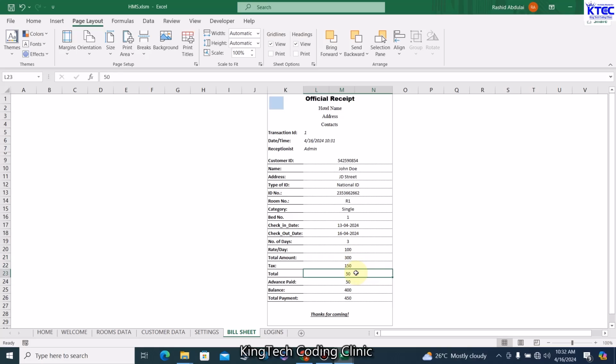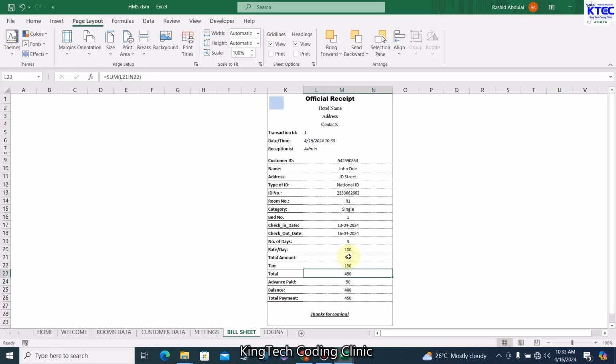Okay, so that is that. So let's clear this one. So equal to, then sum, let's hit that, and then we are selecting, let's say this, and then colon, and this, yeah, then close the parentheses and hit enter. So this is what we have here.